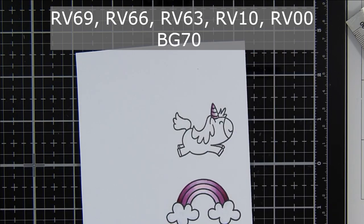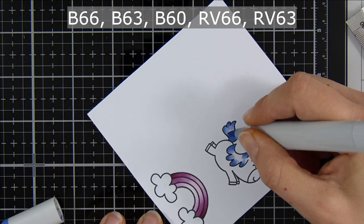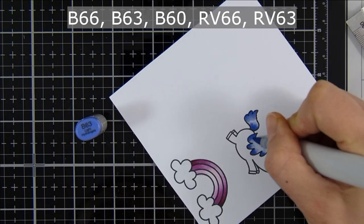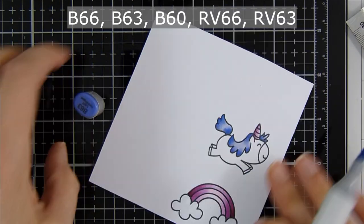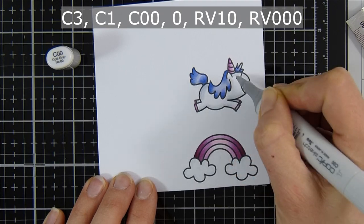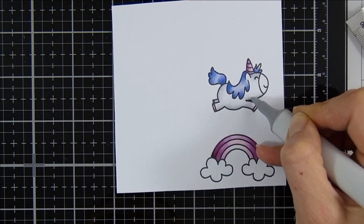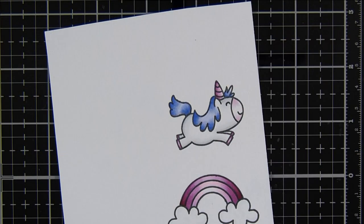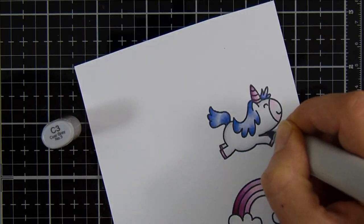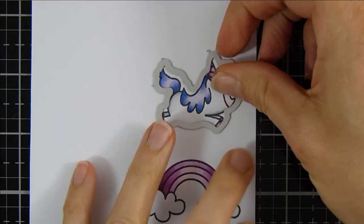I'm giving the little horn matching colors to the rainbow. I really love the B markers — they have a really nice purpley tone even though they're in the B family. Coloring the mane and tail can be quite difficult to blend B60 and B63, so you do have to work at that a little bit. If you slow down and take your time it will blend eventually. I'm using some C markers to give my white unicorn some shading so it looks nice and round and plump, using my zero marker to correct any mistakes.